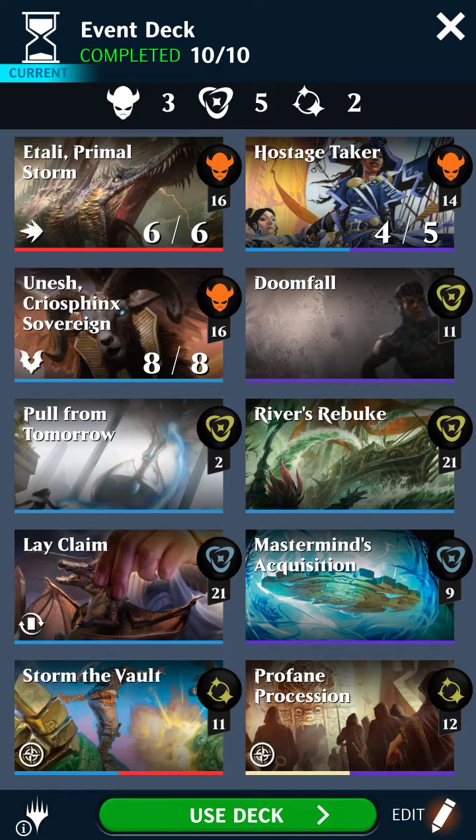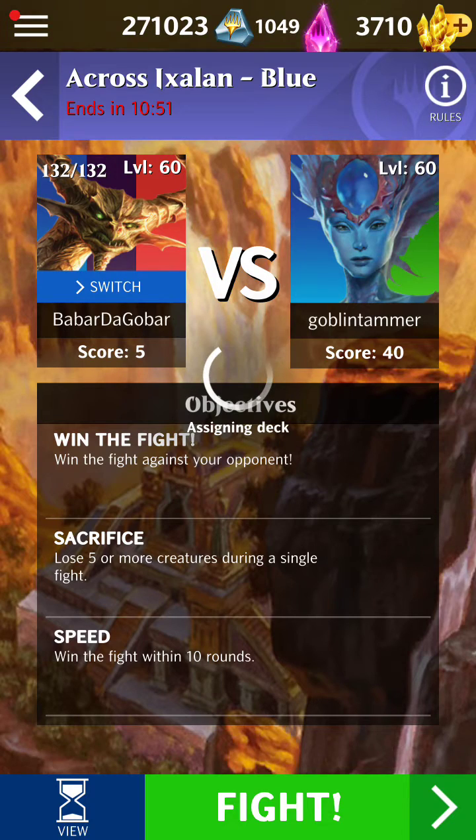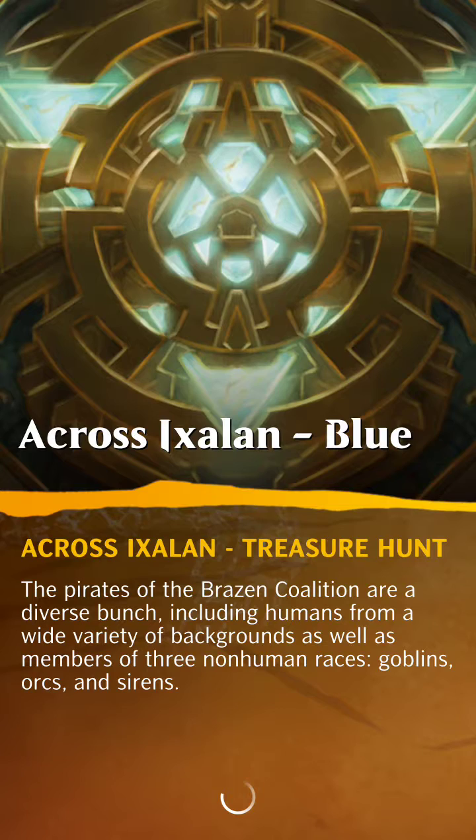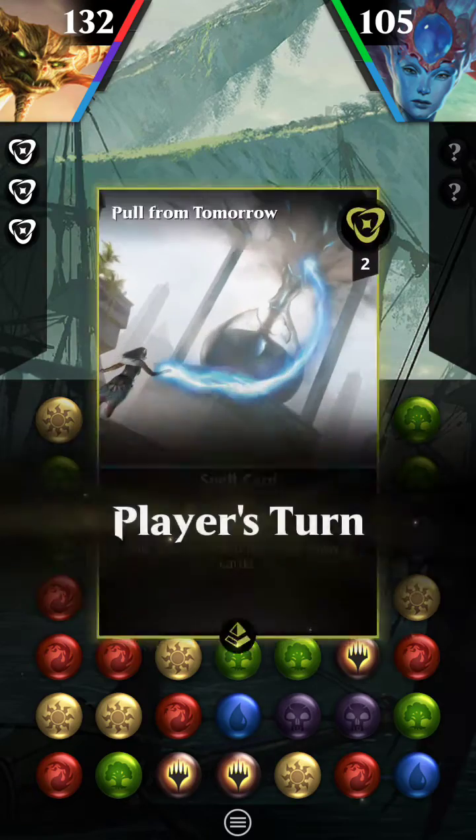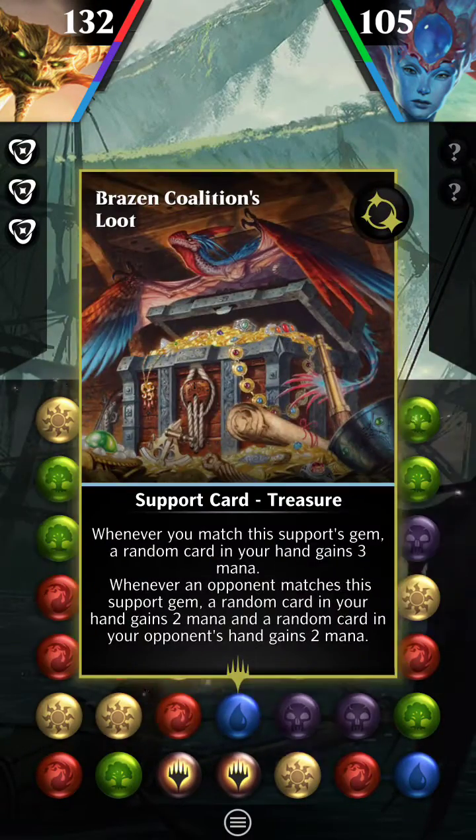So this deck does generate a lot of card draw, and you do need some pretty strong mana fixing. I might take out Pull from Tomorrow and put in some other mana fixing, but I won't do that right now. So Goblet Hammer or something to that effect. Goblet Hammer? I don't know. We're playing in Cross Ixalan, obviously because we want to have a standard only competition. I don't want to run into my own imminent doom deck.